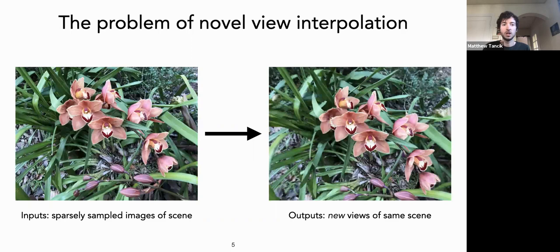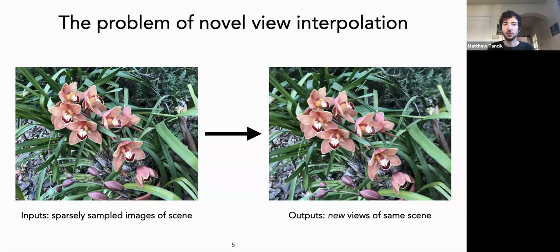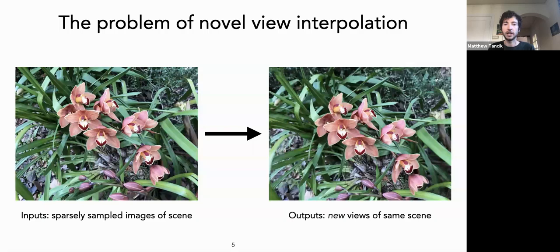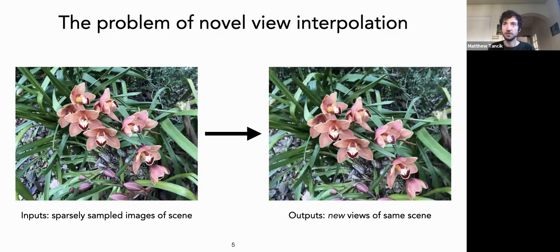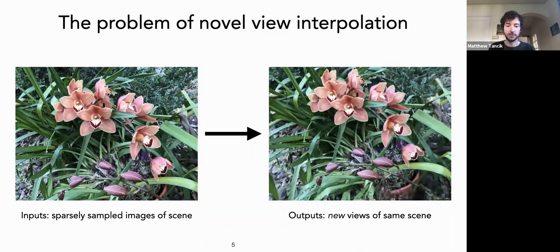This is where the remote presentation may start to break down a little bit. So on the left, you should see jerkiness, with large pixel shifts between the inputs. And then hopefully on the right, the video looks smooth. This video includes the interpolated views that are being synthesized. If the right video does not look smooth, you'll just have to take my word for it. And also all these videos are posted online. So now that we have this problem statement, how do we solve it?